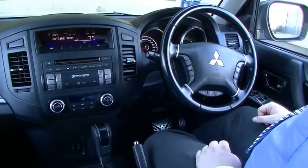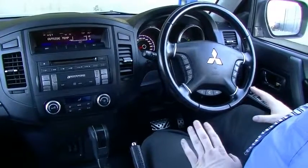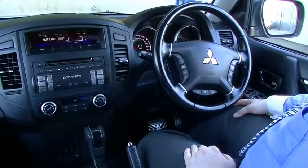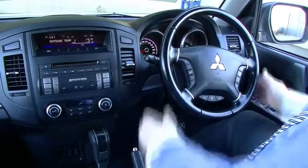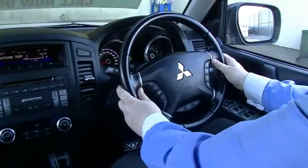Right inside the Pajero now, it's such a comfortable place to be as well. These cars are set up as touring vehicles. The further north you go, the more of these towing caravans you'll see. And no wonder, when you finally sit in one and realize just how good it is. We'll start off with the center here in the steering wheel. Nice leather wrapped steering wheel, of course, with silver accents.